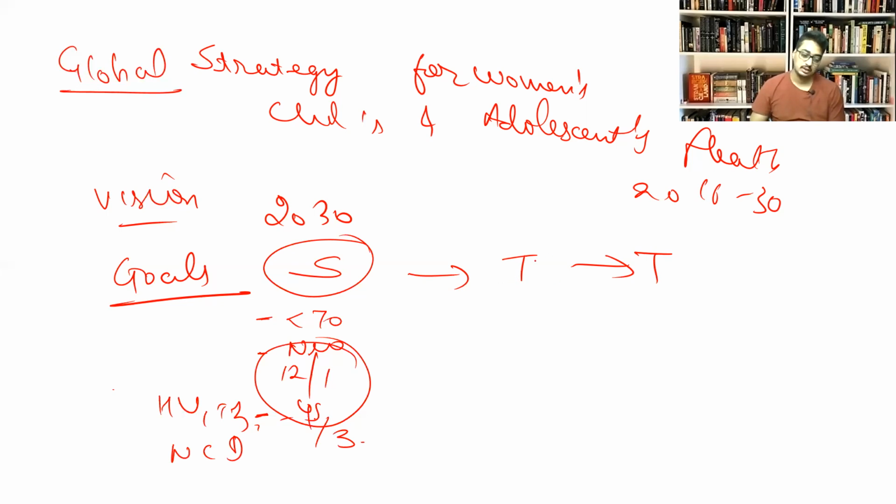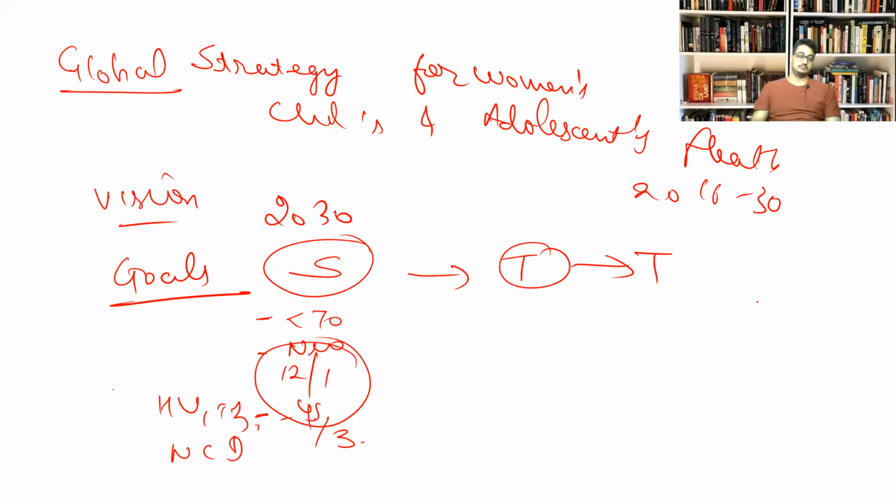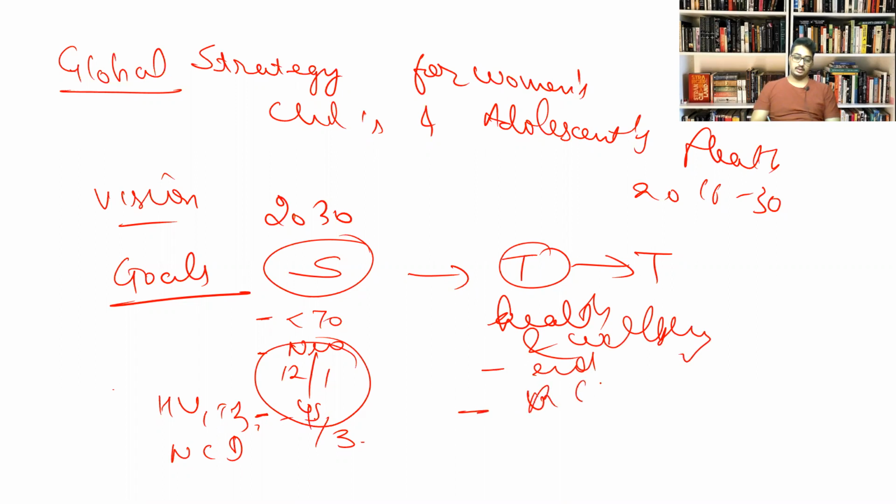Next is thrive, which is to ensure health and well-being. This includes ending all forms of malnutrition, ensuring universal access to reproductive and child health services, ensuring all girls and boys have access to good quality early childhood development, substantially reducing pollution related deaths, and achieving universal health coverage.